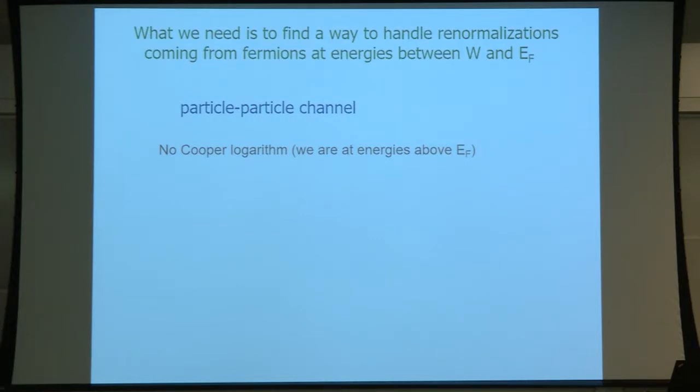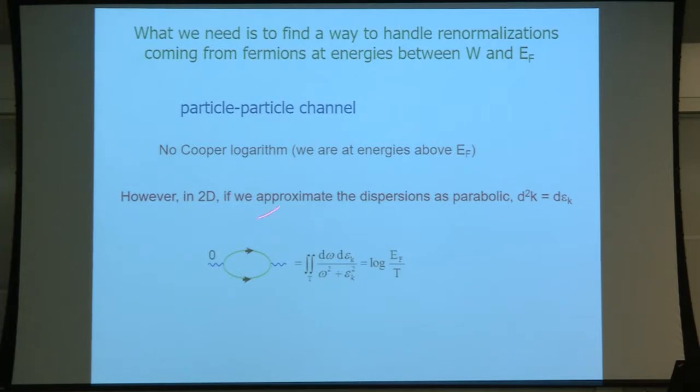And you may say, okay, then it's a totally different problem. In some sense, yes. But on the other hand, if we are in 2 dimensions, and you allow me, for the sake of the argument, to use parabolic dispersion, k squared over 2m, then the integral over d2k is the same, up to a constant of course, as the integral over dispersion, right? k dk is d of k squared over 2. So we effectively get the same result as in the Cooper problem. Namely, when we calculate the particle-particle bubble, we integrate over frequency, we integrate over dispersion, and out of these 2 Green functions we had 1 over omega squared plus epsilon squared. This gives you a log. In the BCS problem, I would write the numerator as kF dk, which means the same as the differential of k minus kF, and at the same time linearize the dispersion near the Fermi level. So I'll get the same result for a different reason.